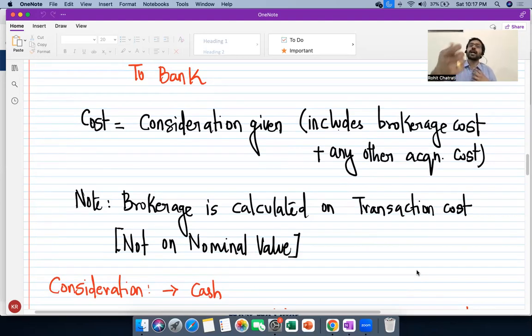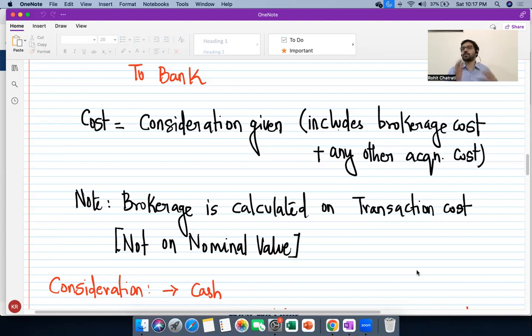I am giving you my own shares. Instead of paying you in cash, I'm giving you my own shares. All right. That can also be a way of acquisition. Alternatively, let us say I have purchased Government of India bonds or Reliance shares from you, and I have given you my iPhone 14 instead of giving you cash.